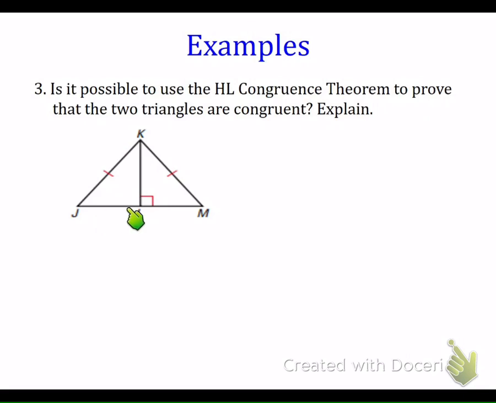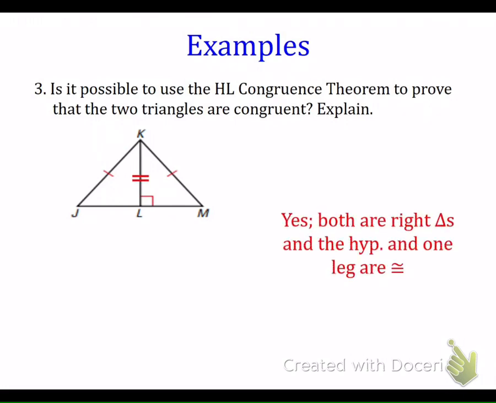What type of line or angle do I have right here? JLM is what type of angle? Straight. It's a straight angle. That is the only angle measure you can assume from a diagram. If this is 180 and this one's 90, what does this one have to be? 90. So there is a 90-degree angle here that is not labeled. Label it if you want.